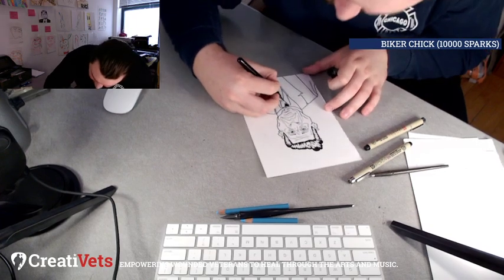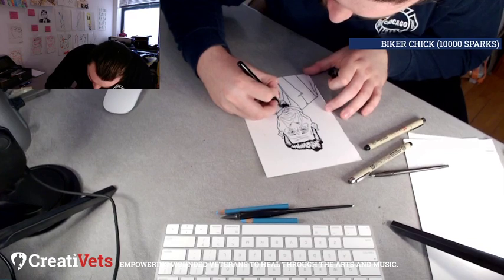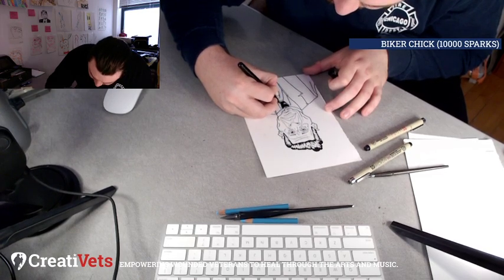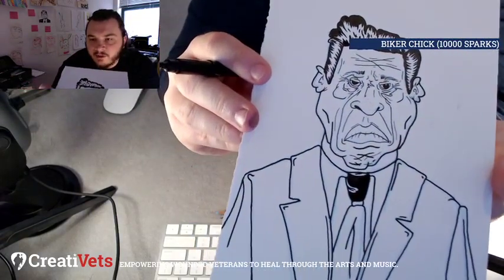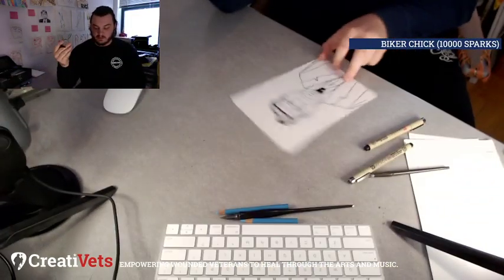Now, here is something that I will say. If you have any wrinkles or lines in an area you're gonna make black, you have to give it a little highlight. And I'll show you what I mean by that. So I had shown previously some textured line that I added at the tie. And now I just kind of outlined it right there. You can see that I outlined those lines that I did. That's so that they don't disappear, right? You still wanna be able to see them.